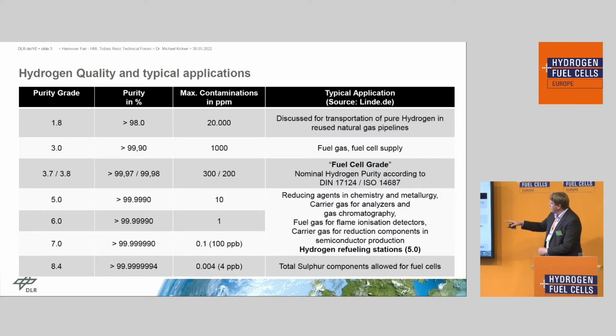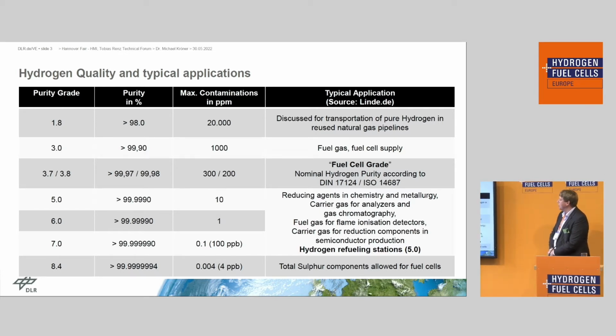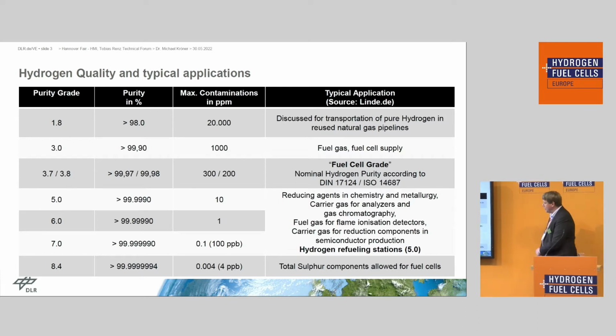And then there are also others like 5.0, that was actually transported and used in hydrogen refueling stations. And it's also the standard for these refueling stations. It means that 99.999% purity of hydrogen is required, and this equals 10 parts per million impurities allowed in the hydrogen. So that's really not too many impurities allowed. And I put other stuff, as you've seen in the slide before.